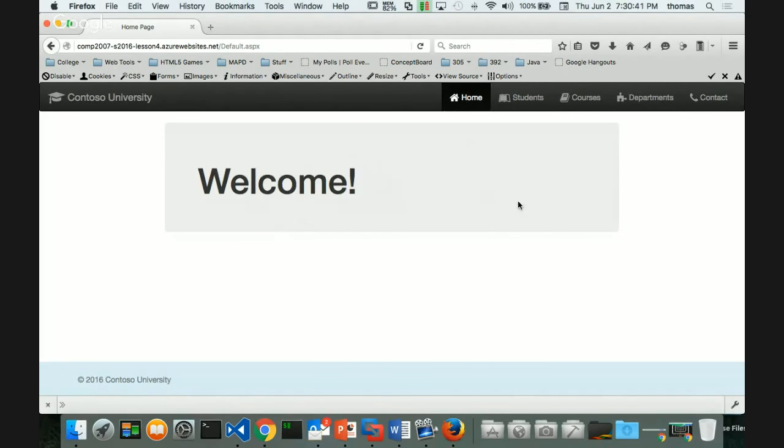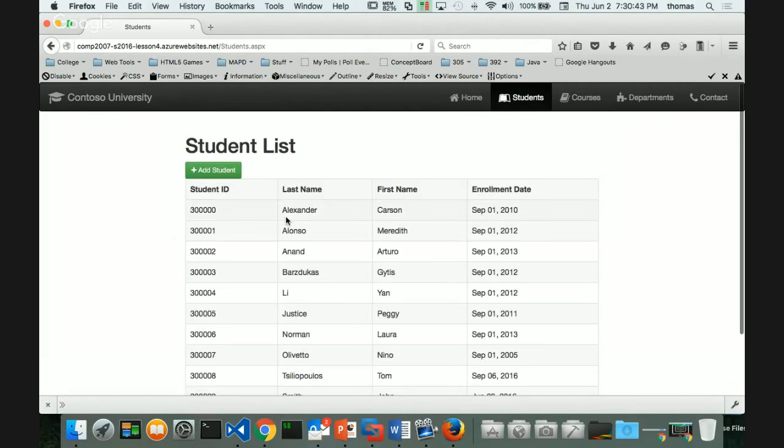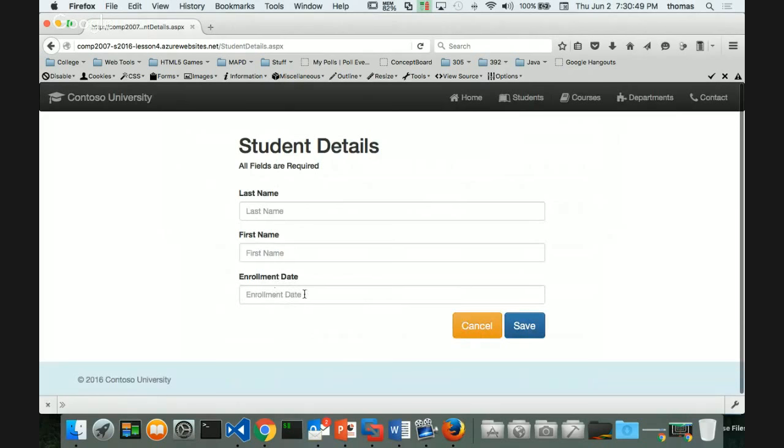Here's Firefox. If I go to students, you can see that it comes up. I see everything in students. But when I click add student, you can see now I don't get my date picker at all, right? In fact, there's no data whatsoever. This could cause a huge issue for me. If I try and save this to the database, which it would, right? My problem will be that it'll corrupt the database, right? We want to do some data validation here.